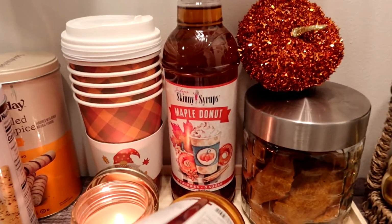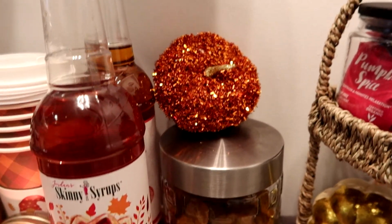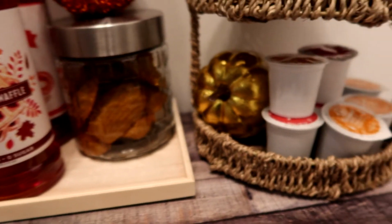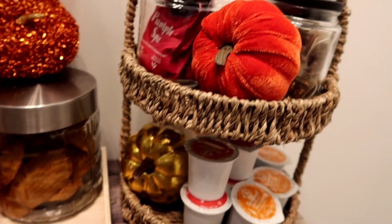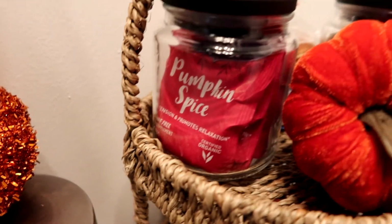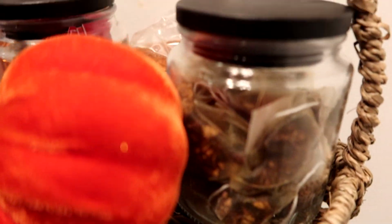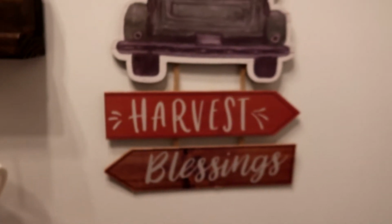So now I'm just showing you all the overview of everything. I put the syrups up there, added that little sparkly pumpkin in front of those mandolins. Please tell me if I'm saying this wrong. I'm pretty sure I am. But then I added in the coffee on there, and then I ended up putting the teas in the two separate canisters that I got from Target. It was a 4-pack for like $5. So I put the Teavana in one, and then the Yogi tea in the other. And then I put the Stroop waffles behind there.